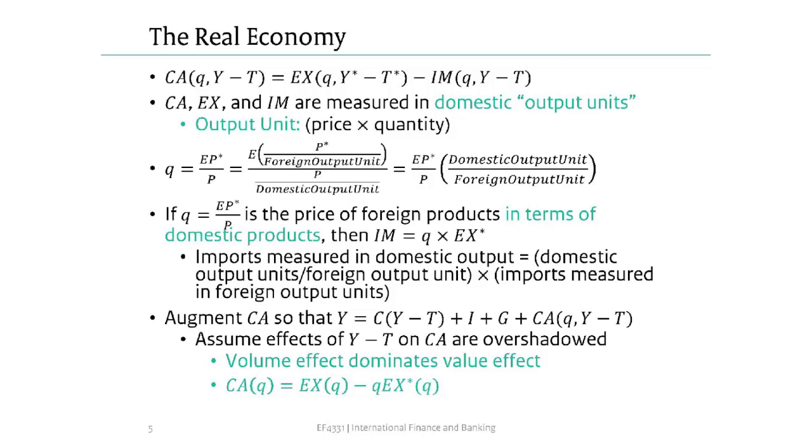One is the price ratio, represented by Q. Again, Q is the propensity to import, given how expensive foreign goods and services are. And Y minus T is our representation of disposable income. Y, again, is total output that's produced and sold, either domestically or abroad. And whenever it's sold, domestic citizens earn money. That's the income. That's what Y is.